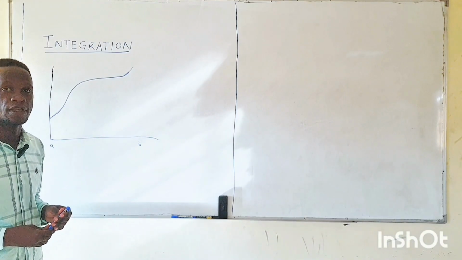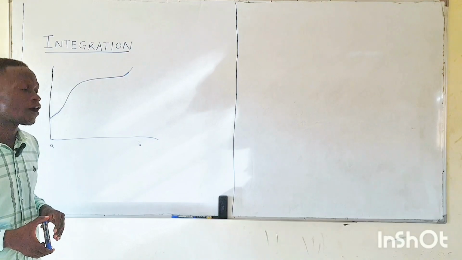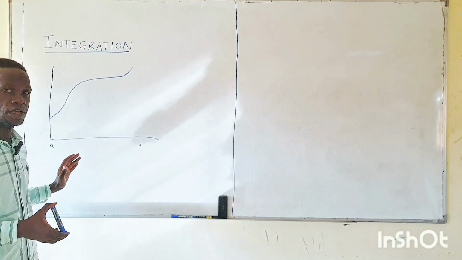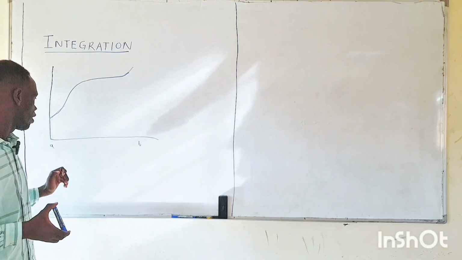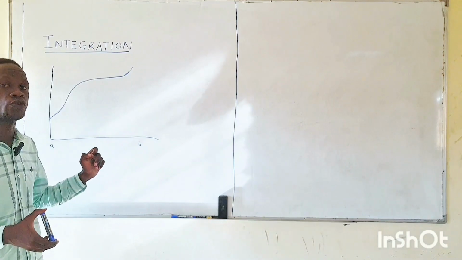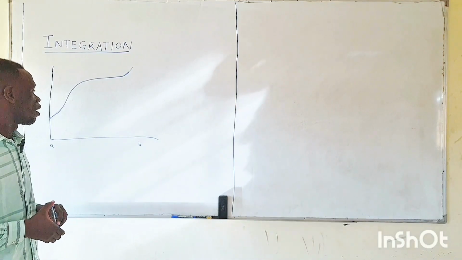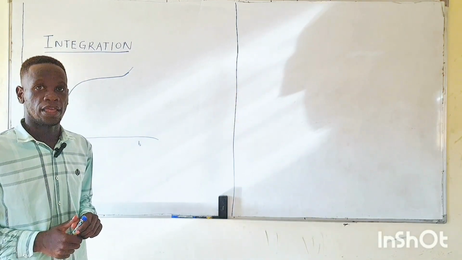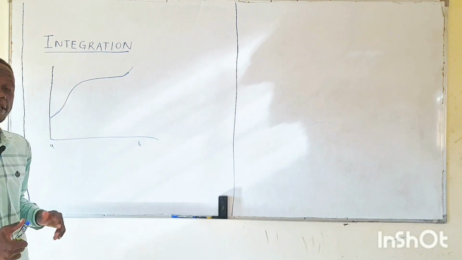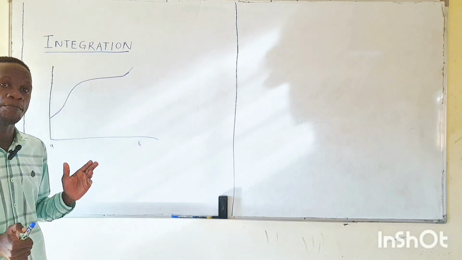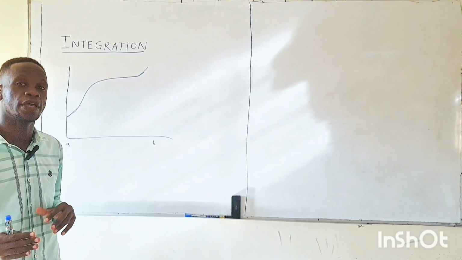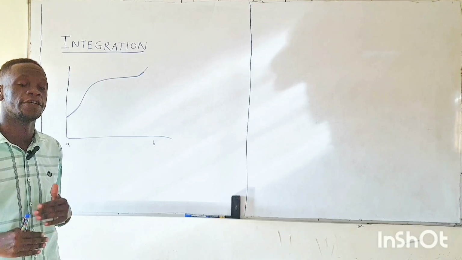So mathematicians came up with a method of how to get the area under the curve given the limits, or given the points where the curve was running and where it was ending. That mathematician was called Archimedes. He came up with a method of integrating from one point to another to get the area under a curve or to get the volume under a given shape.